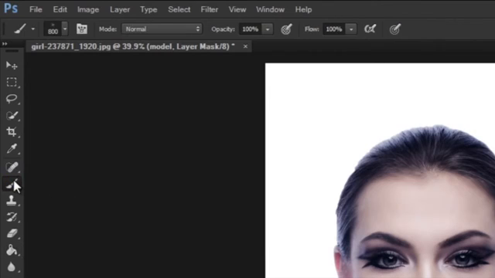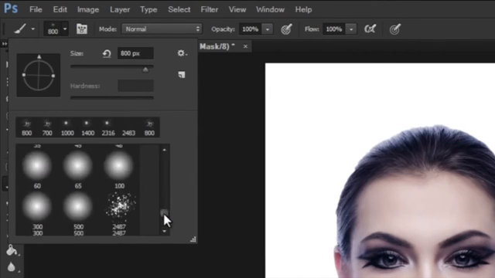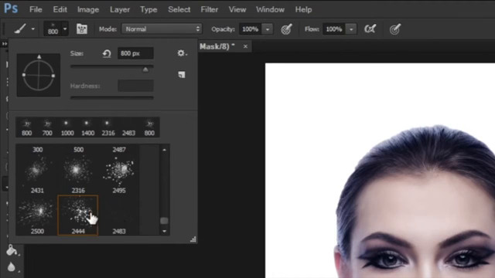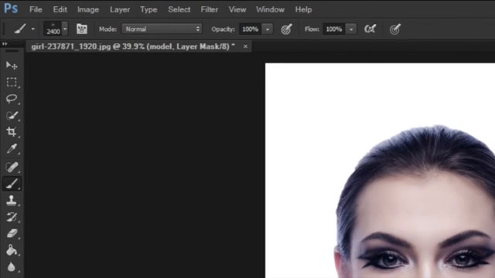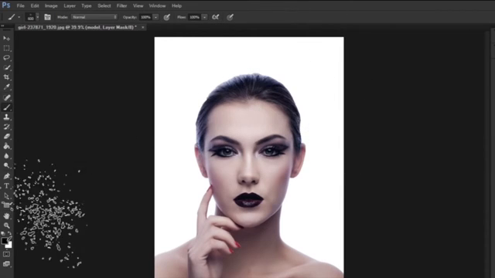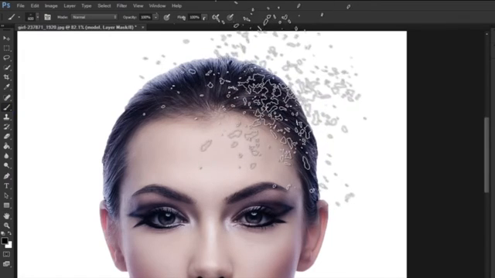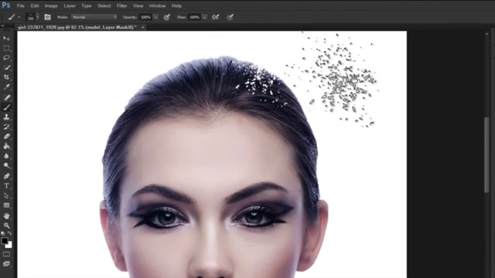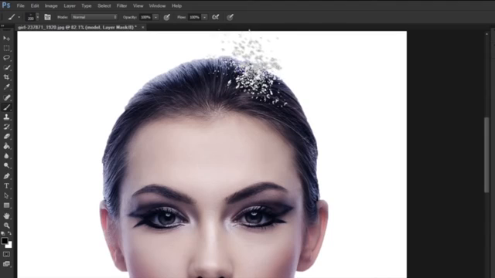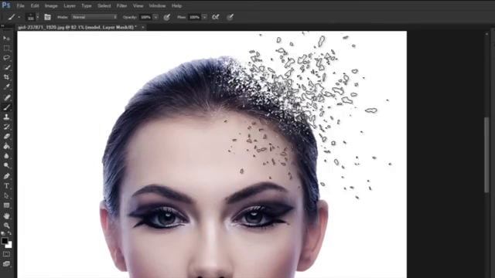Select the brush tool, and I'm just going to use these particle brushes so I can get the particle effect. And I'm going to just start by using a small brush and just click around the right edge where the model is going to start disintegrating. This is just making the holes in the model, but it's only the first part. While doing this, change sizes and brushes so you don't form a pattern. We want it to look random. Here, let me just speed this up for you real quick.